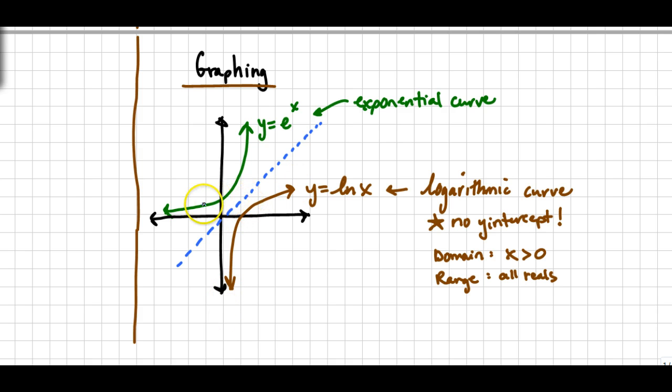In a recent video, we graphed by hand and we used tables to do it. Today our graph here is simply a sketch of the two. So this is not necessarily drawn accurately, it's just a sketch of what you should be seeing when you type these in on the calculator.